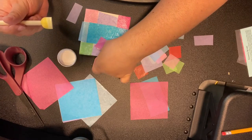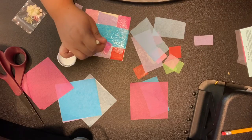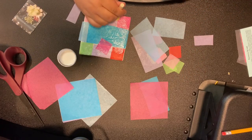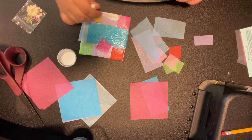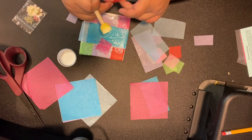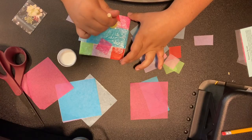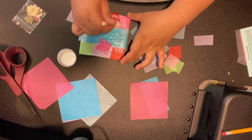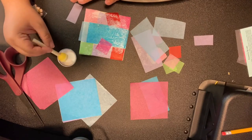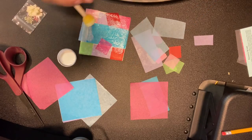And then you can take some more and put some more tissue down. And you're just gonna keep doing that until you have it as covered as you'd like it to be. Just more and more Mod Podge and more paper. And once you've got your paper down how you'd like it, you can take some of those flowers to add. Put one more piece on there.